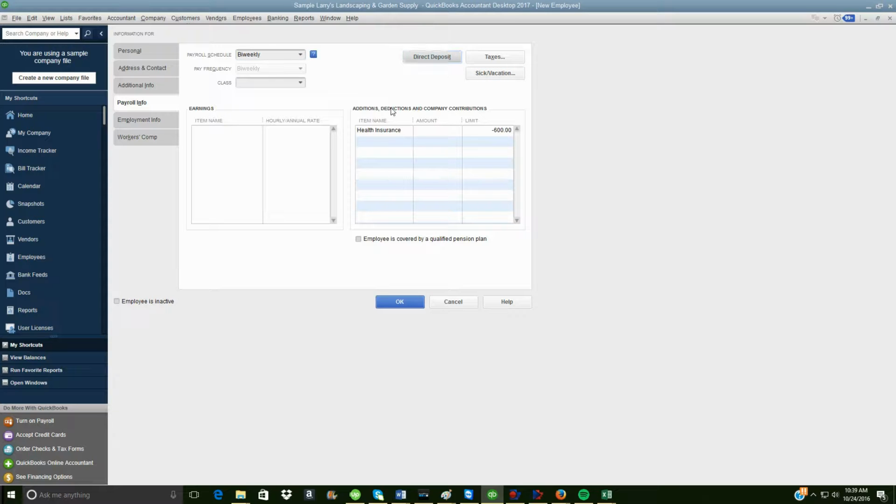Direct deposit allows you to put in their information for their bank account, routing number, and checking number. Depending upon the bank, you have to be aware that some banks have a different number on the check as the account number than they have for direct deposits or ACH, and some of them have different bank numbers for that, so you've got to be aware of that.